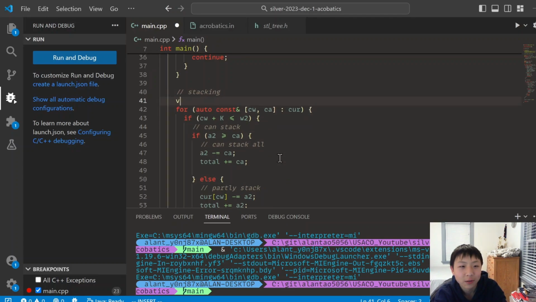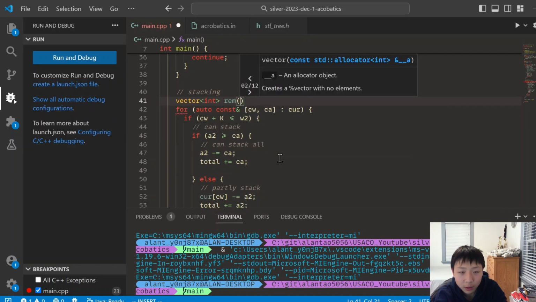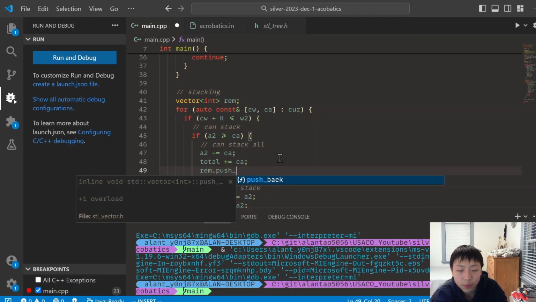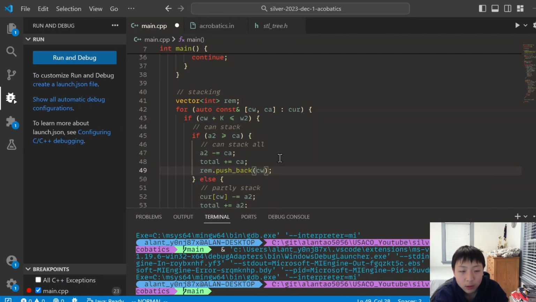So here, vector, and remove. Is rem a thing? I don't think so. So remove. We're gonna push back CW because we don't like it. Now we need to keep track of the current total that we just stacked.